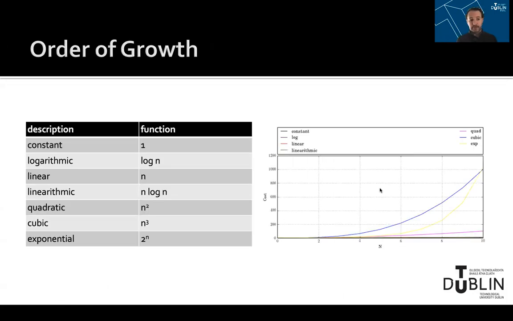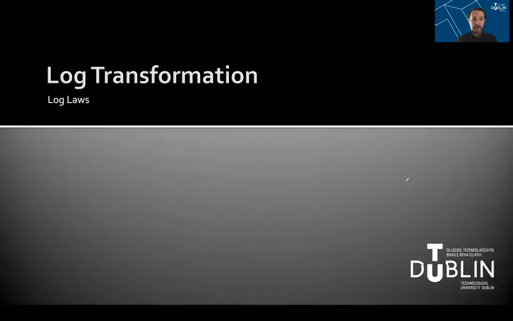So here are the orders of growth. There's constant, there's logarithmic, and here we have from the fastest to the slowest: log n, n log n, n squared, n cubed. And you see here, this is just plotted between 0 and 10 for the n. You see immediately that exponential and the cubic are the most time consuming. So that's the amount of cost, amount of time it takes for something to go.